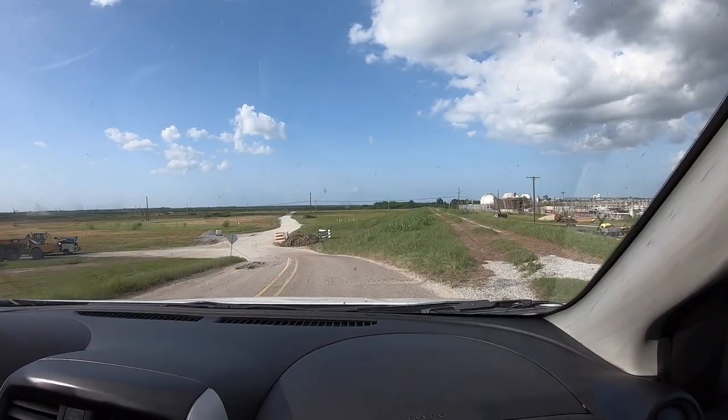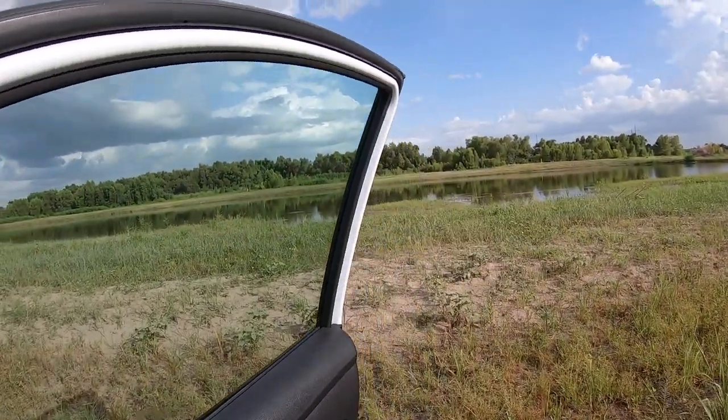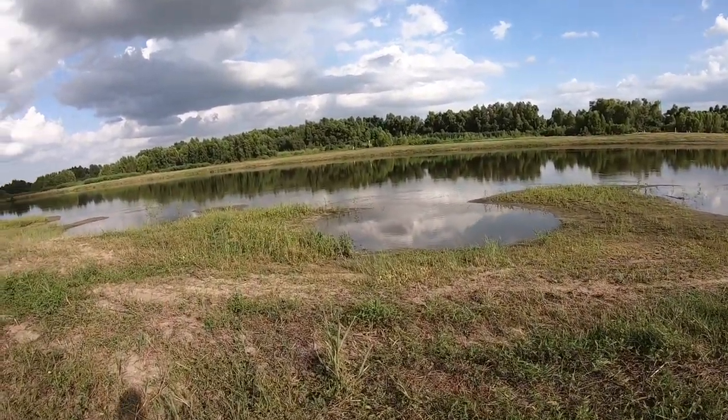I've got some good info. We're looking for this one pond that the ranger just told me about that has a lot in it, but at this point as we go underneath the trestle, the road goes from gravel to sand, and we're in a little rental car, so it'll be a little dicey. The good thing is we don't have to go far because the pond is right here. We've just got to find a safe place to park. As I walk towards the bank, stuff is moving around.